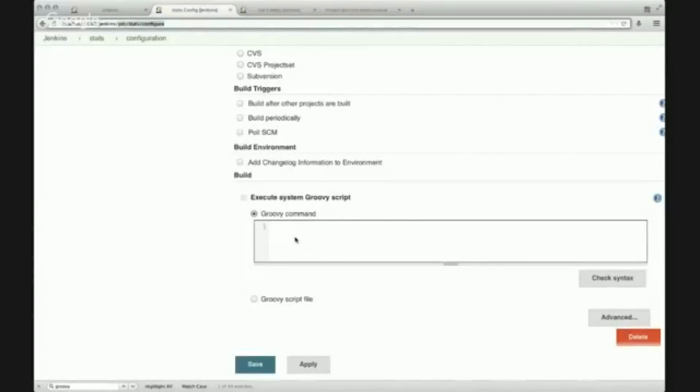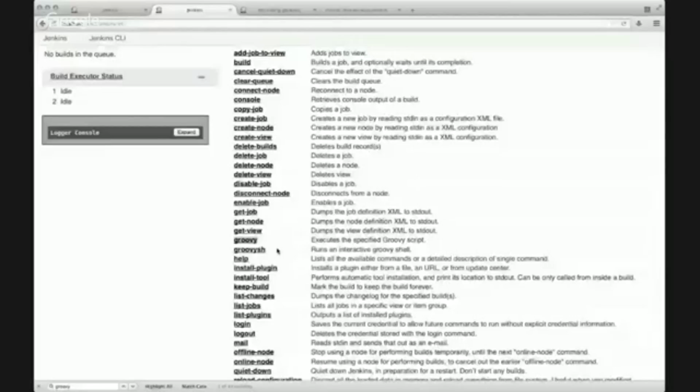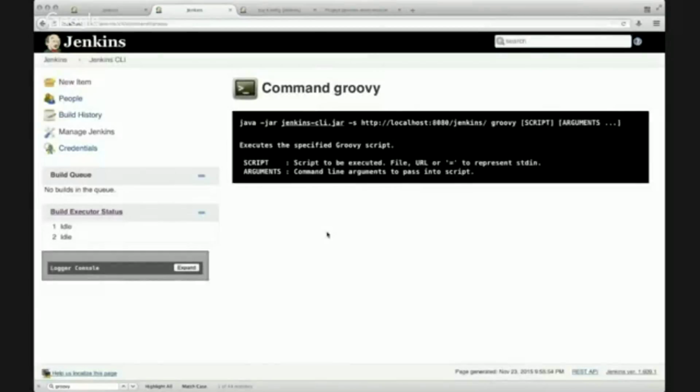If you go to the CLI endpoint, you can see here the Groovy CLI command, which lets you execute a Groovy script. And this Groovy script will also have access to all of the Jenkins objects and everything.